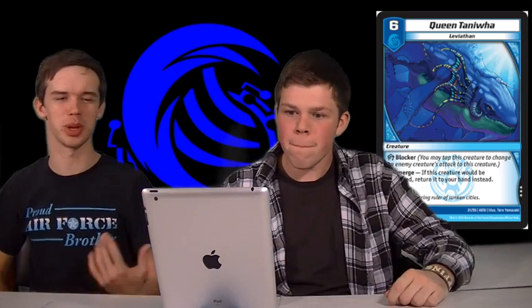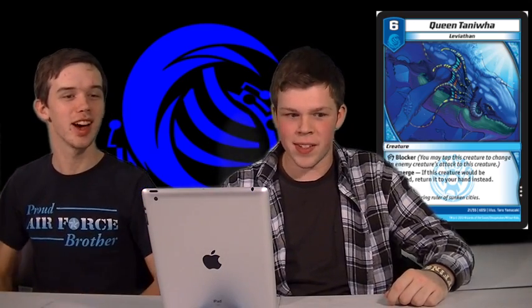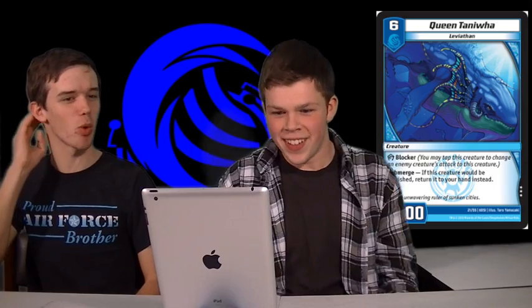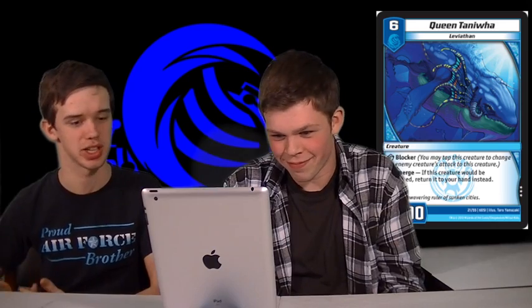Okay. I don't like this card. I just don't like the Leviathans personally, except for Queen Orion, which did really well in that thing. But anyways, 6-drop Queen Tenawa. Did I pronounce that right? Tenawa. Okay. But anyways, it is a 6-drop, 4,000. That's not very good. And it's a blocker, and it's got the ability Submerge: if this creature would be banished, return it to your hand instead.